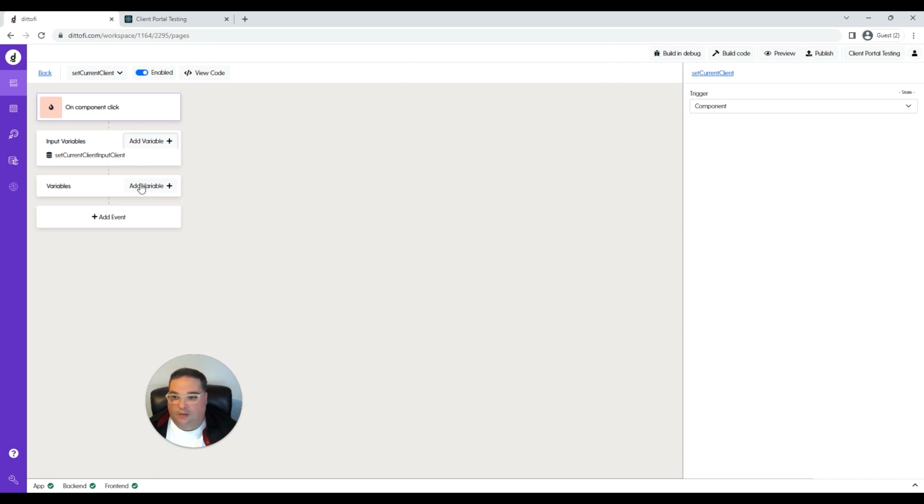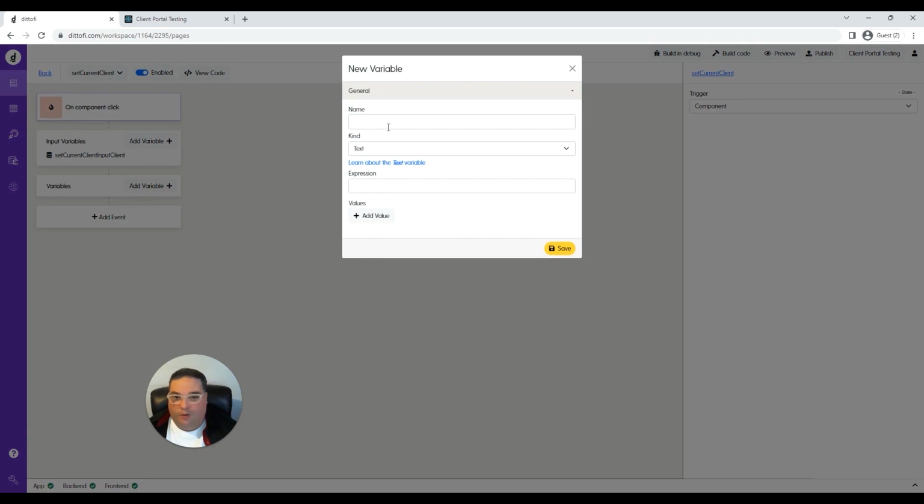Next, we're going to create a couple of other variables. The first one is going to be called chats container class, and we're going to put the expression chats-container, and then hit save. Then we're going to need another variable that's going to sleep for a period of time. We're going to set this to 1 second that it's going to pause, and you'll see why in just a second. We'll name this sleep 1 second. The expression is going to be 1,000, which is 1,000 milliseconds, equal to 1 second. So technically it's in milliseconds, but with 1,000, it's going to sleep for 1 second.